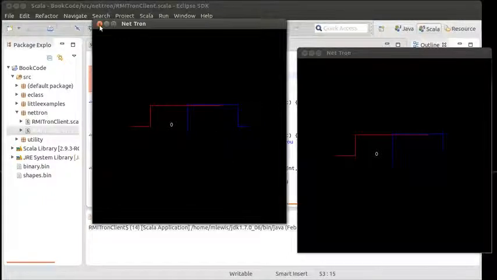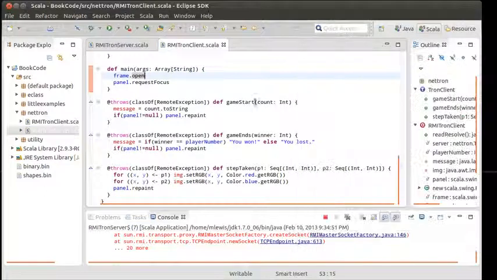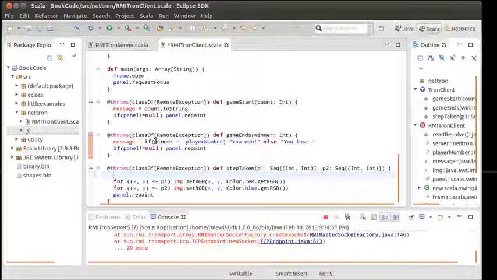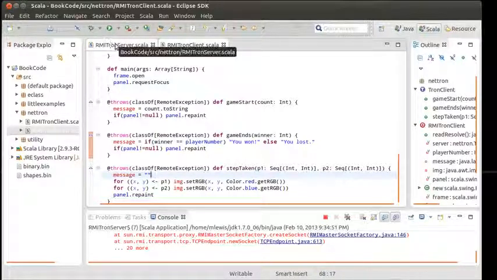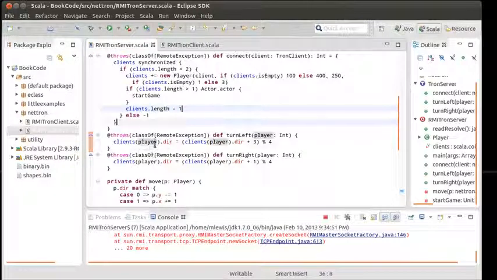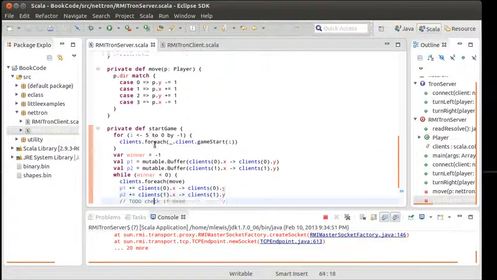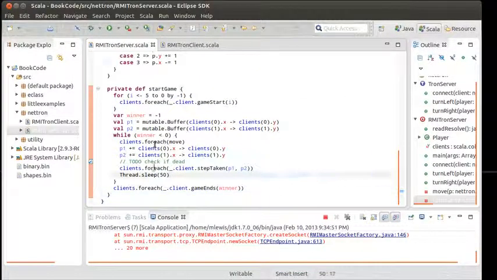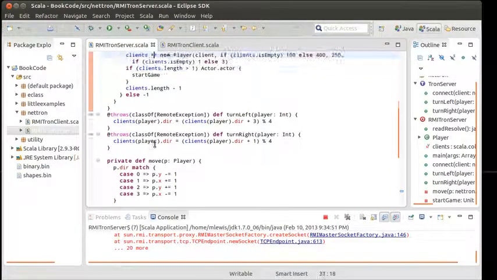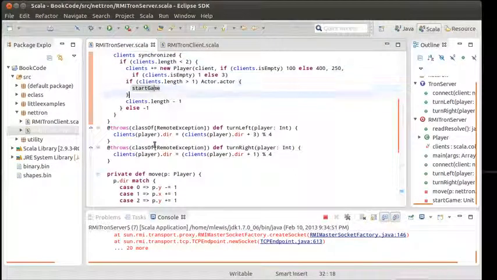This 0 here is interesting. How about we go ahead and inside of the take step we set the message to 0 or to blank. Okay, that way we don't get that 0 right in the middle of the screen. The 0 was happening because apparently we are calling. So our start game method gets called when the second player connects.